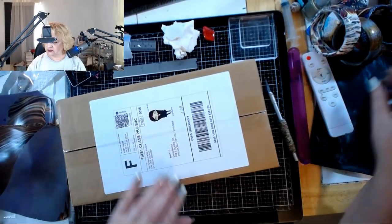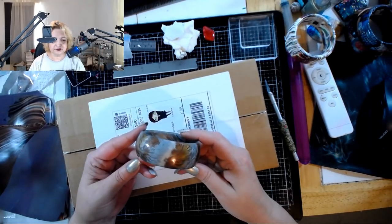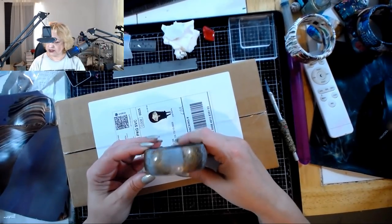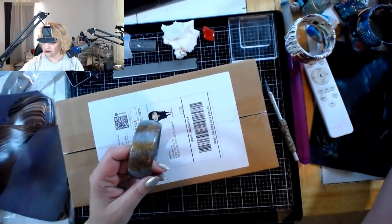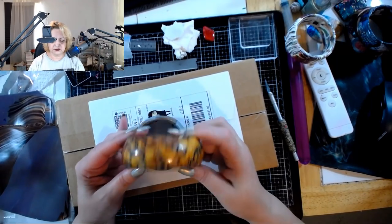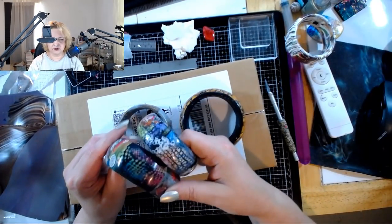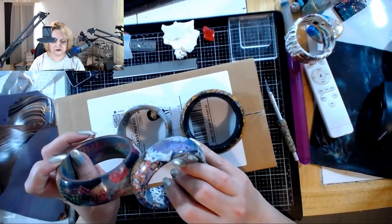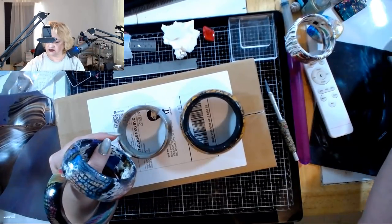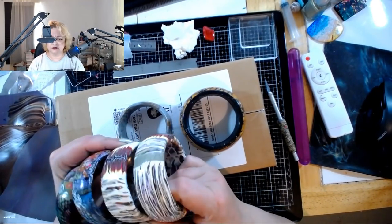like this one was with the metal shift tutorial, and then this one is the amberwood tutorial, and then I have other bangles that I made. I think that these are in the store, because I have a lot of stuff still to take photos of and put in the store.